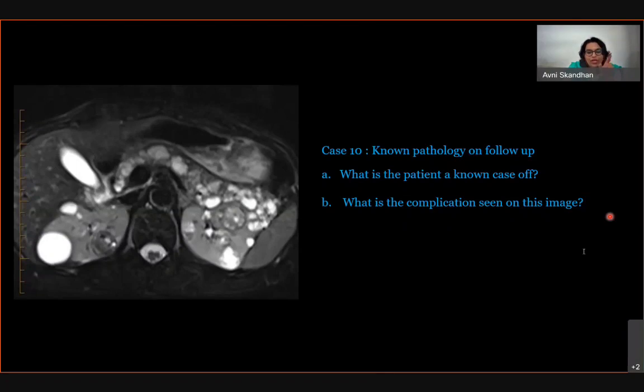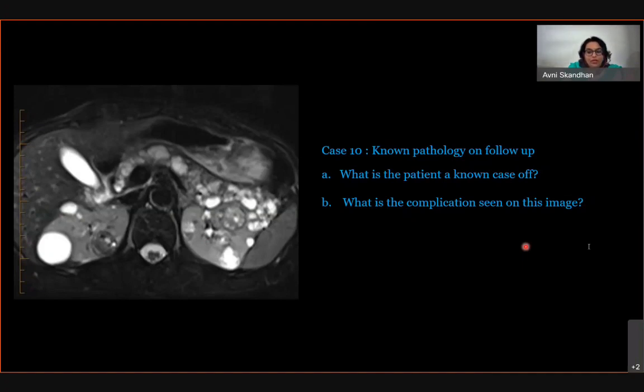So this is VHL where you're seeing multiple renal cysts, you're seeing pancreatic cysts, and somebody did mention a complication as RCC. Okay. Can you mention any complication that you're seeing in this image? Yes, somebody has already mentioned it, but I'll be happy if others also do. That is why we follow these patients, because we expect some changes to occur in this patient. So what is the complication that we are seeing in this particular image itself?